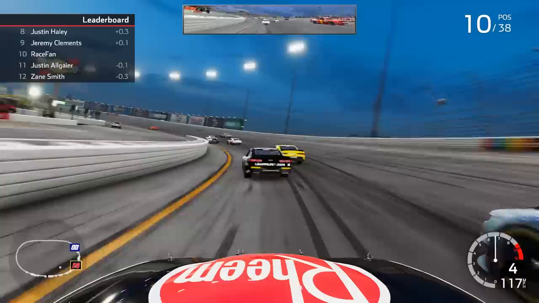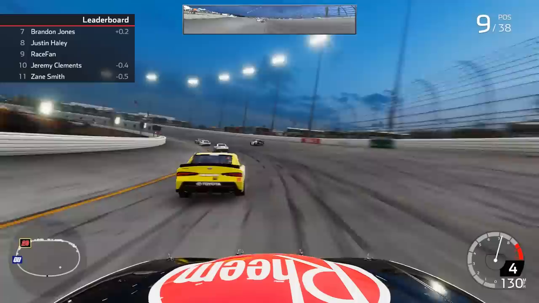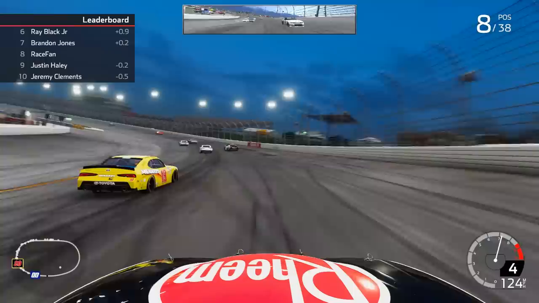Working towards Justin Haley in the 11. I think we're able to get him. And I don't know if we're going to be able to get to Brandon Jones. We're definitely going to try. Driving up to the wall. Not going to be enough to get there. Top 10.